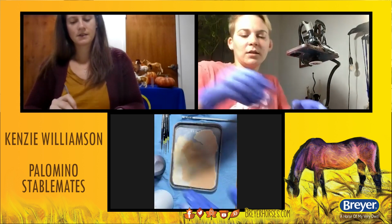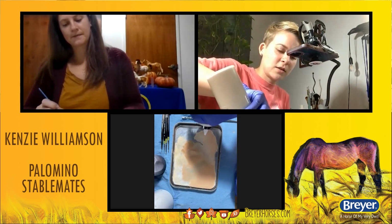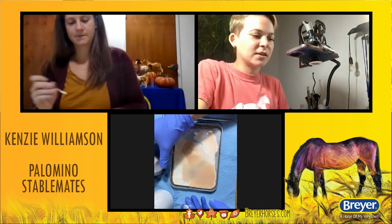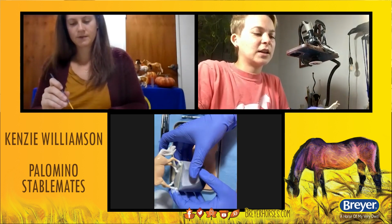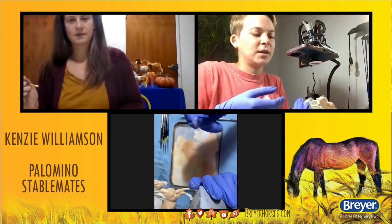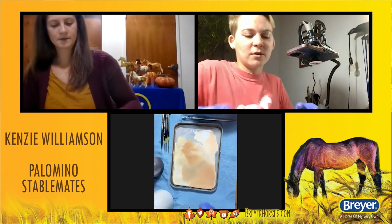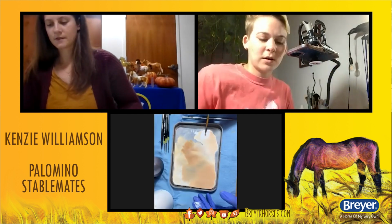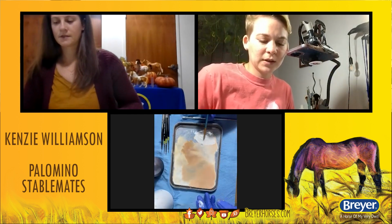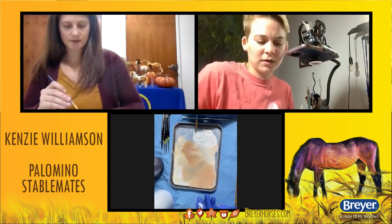And then I'm going to add a little bit more white for my mane and tail, and I'm going to do another layer on that. So yeah, it's a lot of just going back and forth, keeping your horse really wet and keeping your paints from drying out, not using them straight out of the bottle. You're going to be able to mix it and get a much smoother effect.